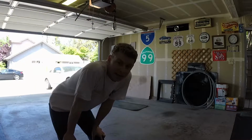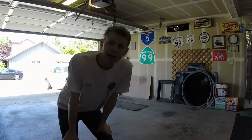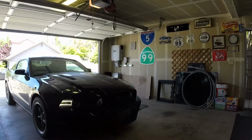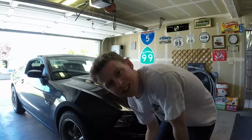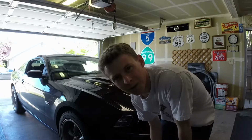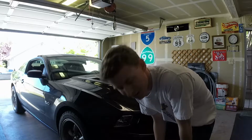Got lots of room now, thank God. Now we'll get the Mustang in. You know, the Shazam app looks the same as the GoPro app on my phone. I don't know why. So I always hit that first by accident.